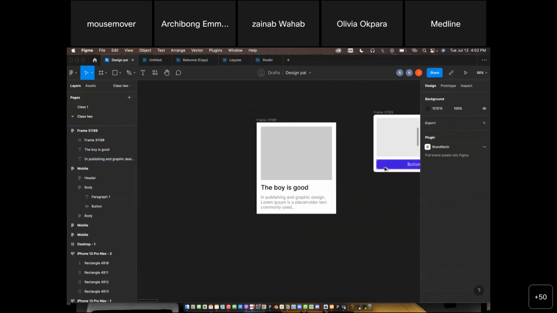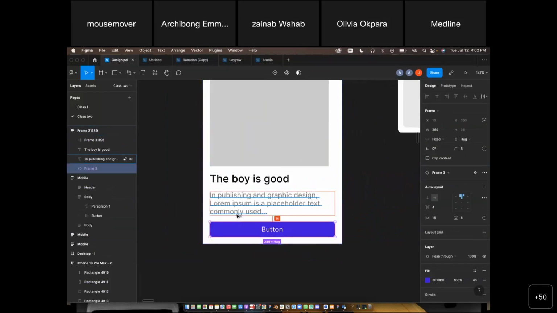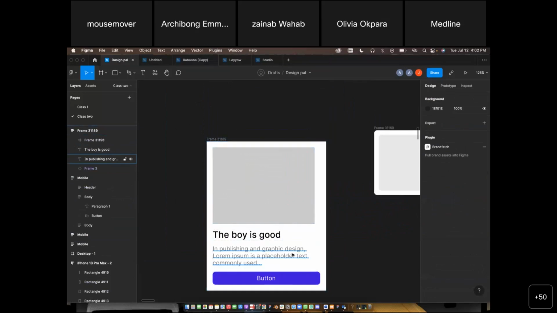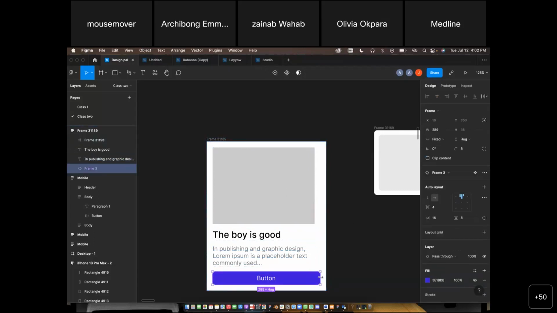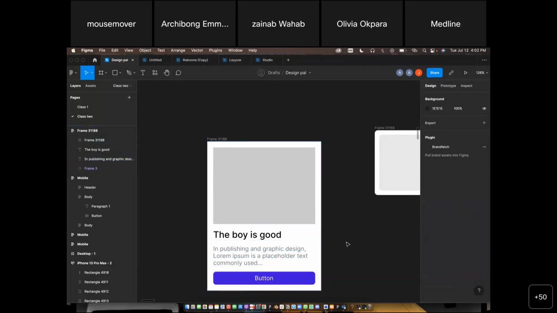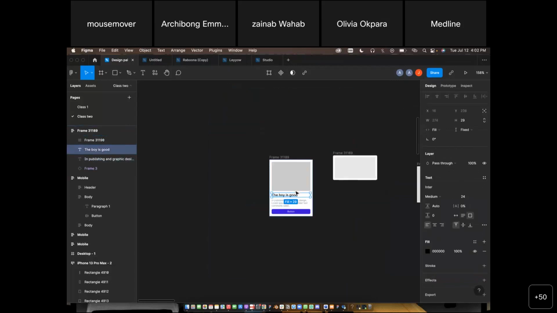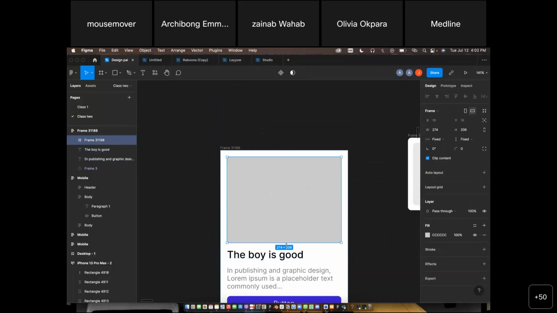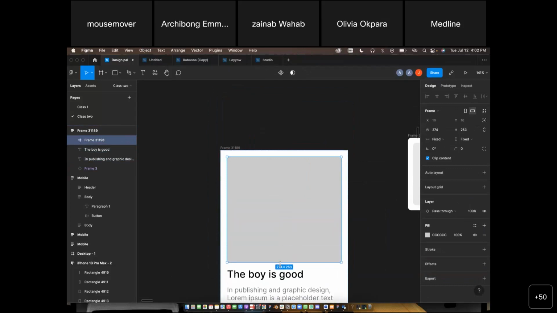The next thing is, let me add the call to action. Boom. I'm adding the call to action, and the distance to the call to action is 14 also. So I've been able to get the distance between each element, and here I can now start making adjustments to anything I want. Maybe the image is too big, I want to make it small. I want to make it big.